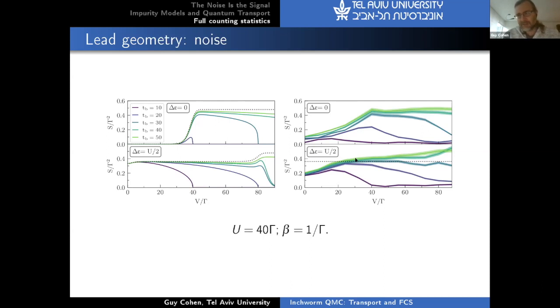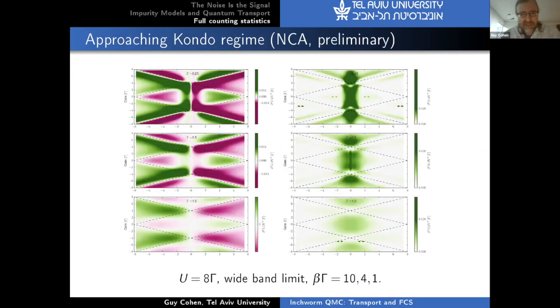And we're working now on seeing how these things change when you change the leads. So this essentially explores bandwidth so far. And these are some preliminary results, still approximate, of what happens when you go to the Kondo regime. So here, temperature goes down as you go up. You're still not quite in the Kondo regime, but this top left plot is essentially a derivative of the plot that David was showing earlier. And you can see the Kondo effect in the current here.